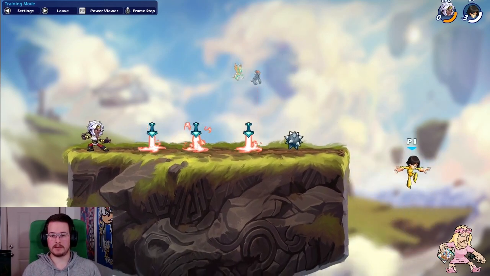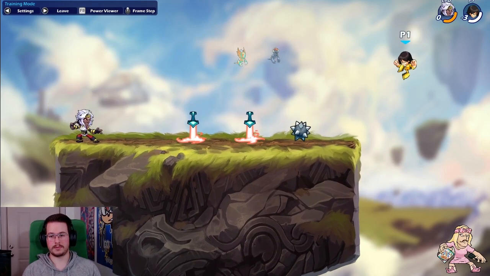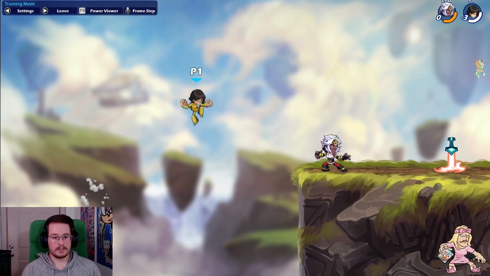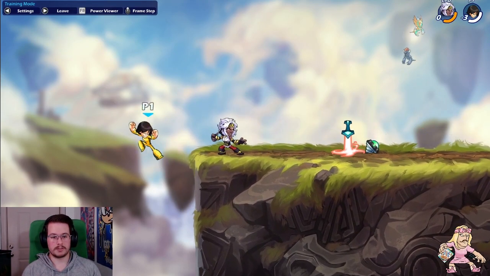Practice that. Go into training mode 5-10 minutes a day when you're first starting out. Practice your recoveries, practice your capabilities to get back to stage. Everybody's able to do it. And even down airs, look at that, bam. Down air just covers so much ground to get back to stage.